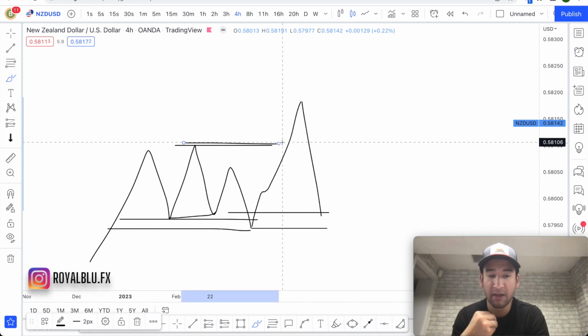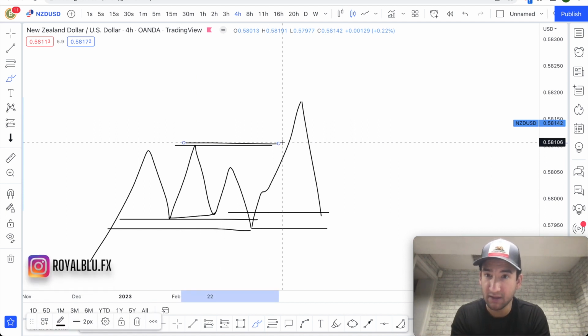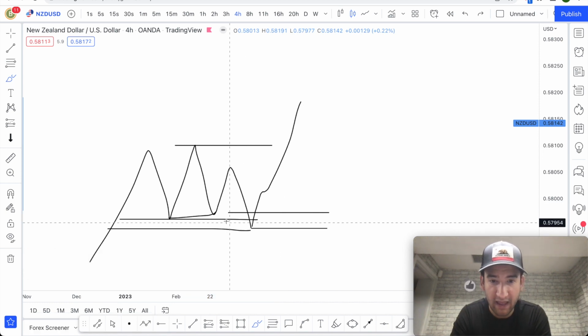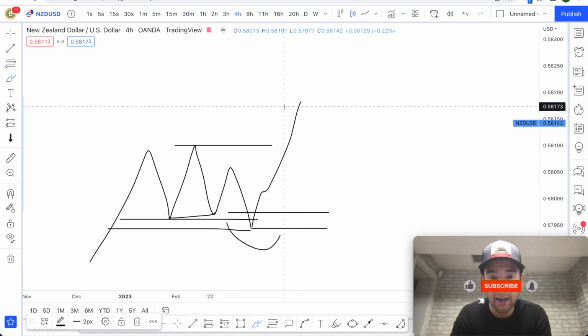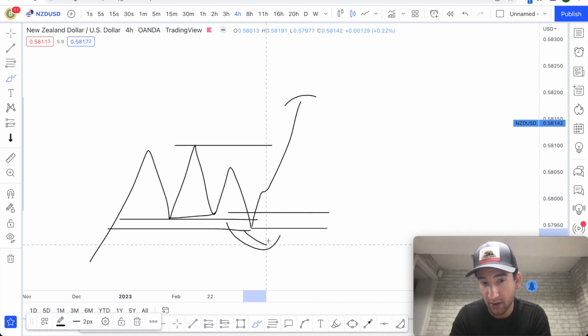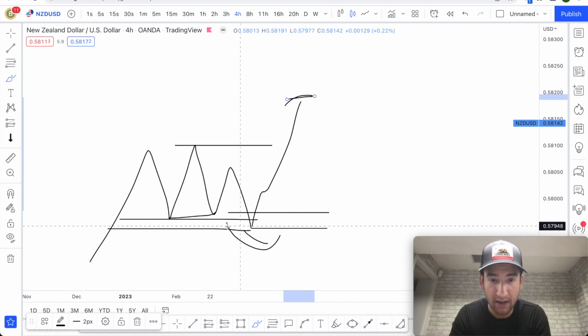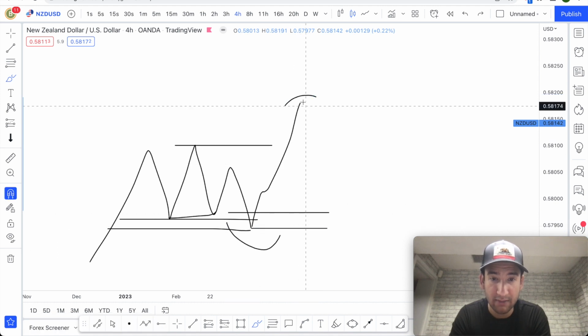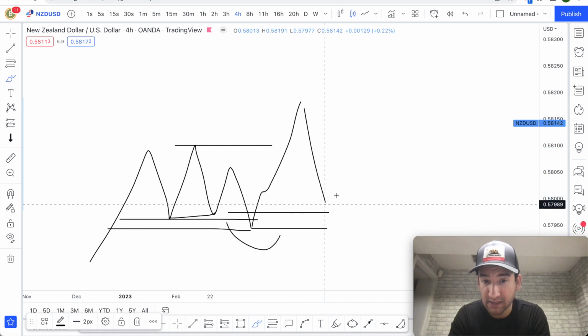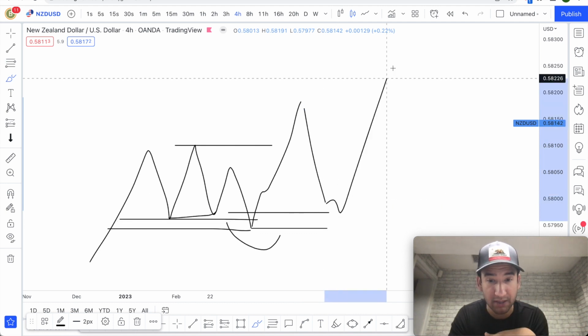That gives us the guarantee, somewhat of a guarantee, that prices are still interested in pushing bullish. Therefore, we have what's called a protected low and a strong high. Or you can call it a weak low and a strong high. A protected low means theoretically price should not be able to break this low. Therefore, we need for prices to respect the supply zone and then push bullish like this.